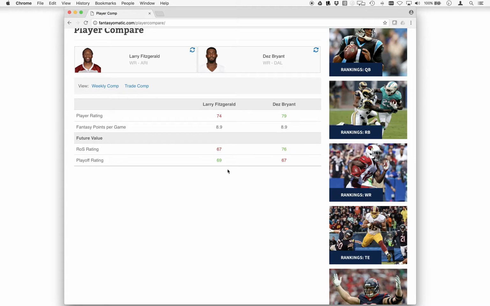Then when you're looking at the future value, which is really the type of thing you should be basing your trades on, you can see that the remaining matchups on the schedule are a little bit less favorable for Larry Fitzgerald, certainly, than Des Bryant in this case. So we would rather have the 76 than a 67 for rest of season. So that's why this one is green for Des. And then here you see for the playoffs, Des and Larry Fitzgerald are just a little bit different with the nod going to Larry Fitzgerald. So really a combination of all these things, or whichever things you worry about most, are the ones you should make your decisions based off.